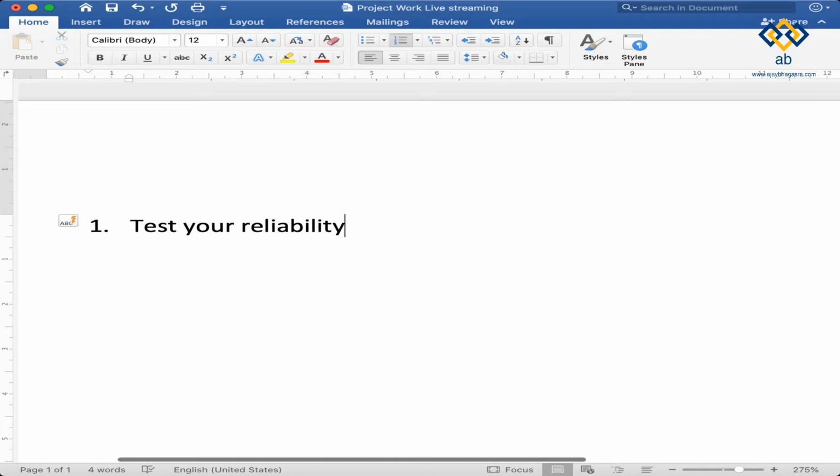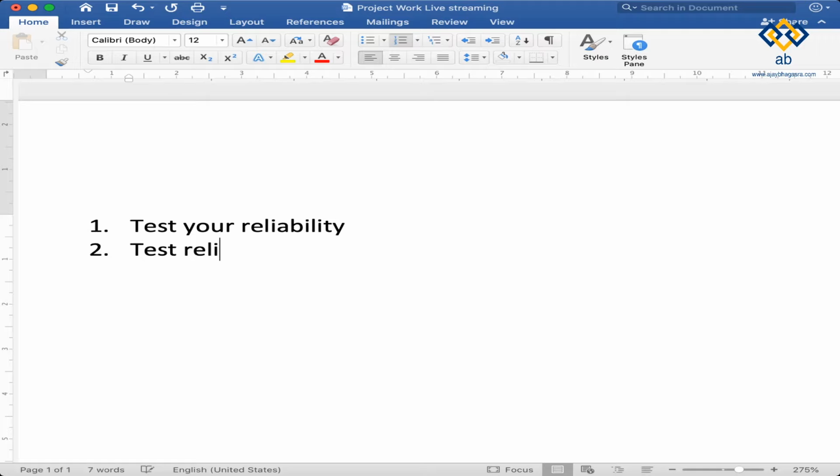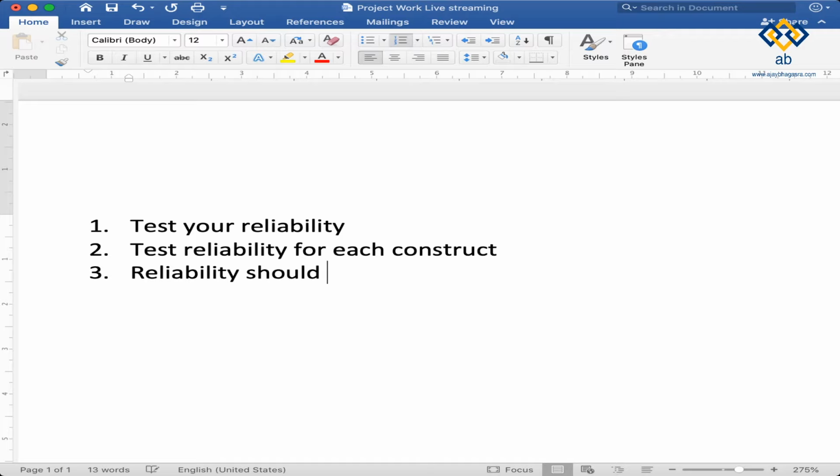Point number two was to test reliability for each construct that you have. Number three: when you have done this, reliability should be greater than 0.6, right? This is what we also looked at that day.